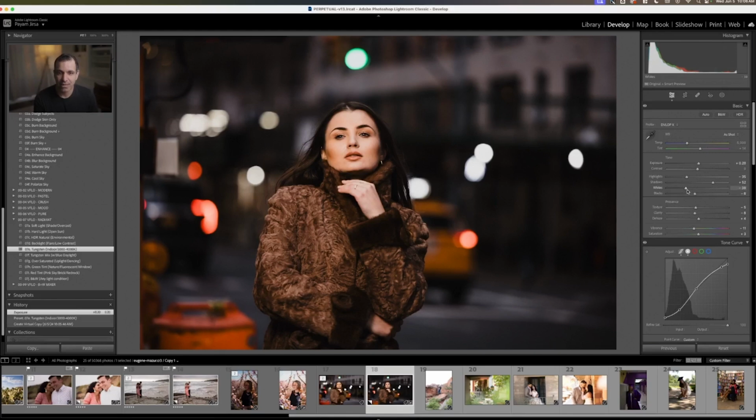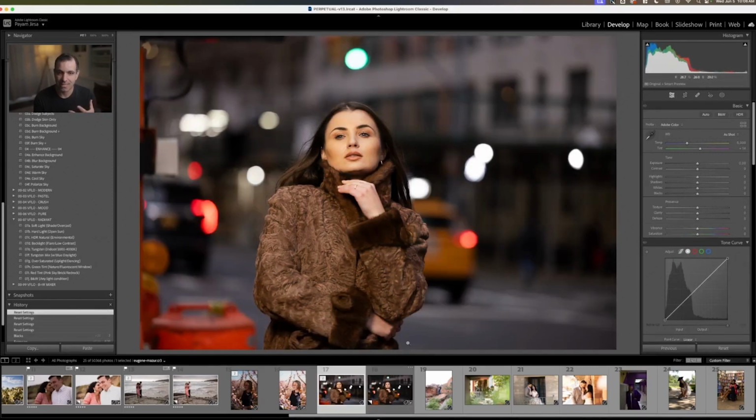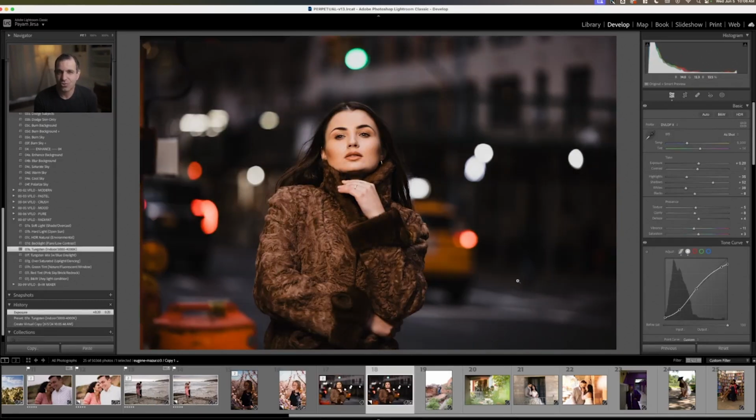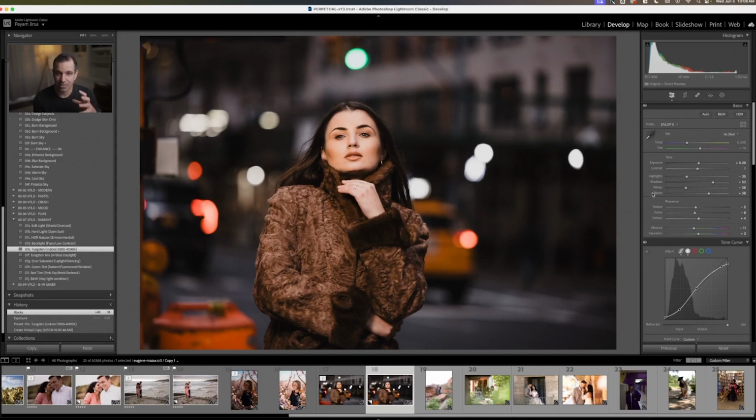And then from there, there's already a lot of contrast in this scene, right? The background is quite dark. We're adding light on the face. So if you feel like it's too much contrast, again, just go to that black point and lift the blacks up, okay? And you're good, right about here. I like the depth and the contrast. I'm not going to do anything else to this image.